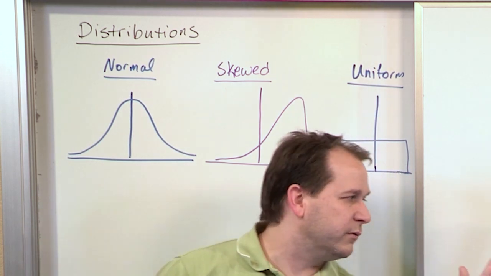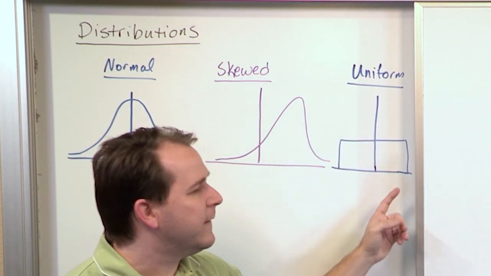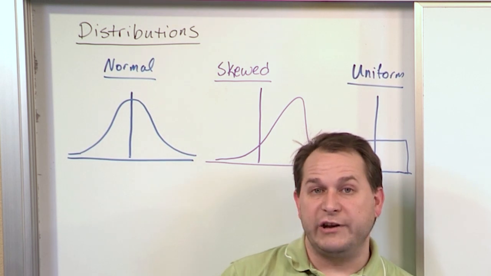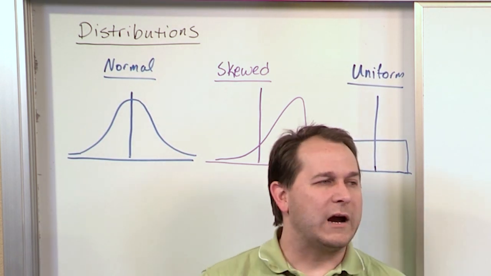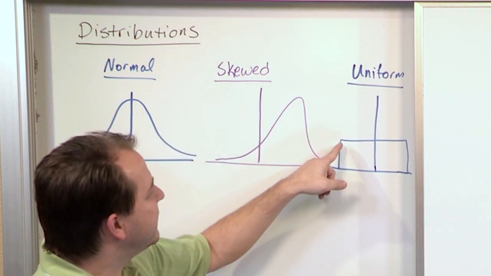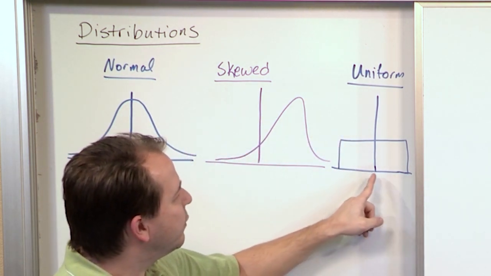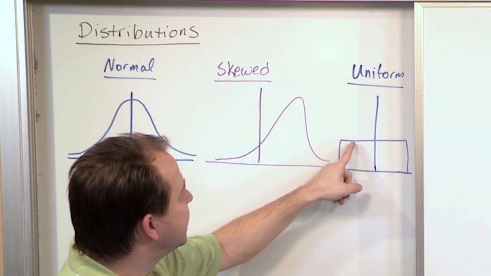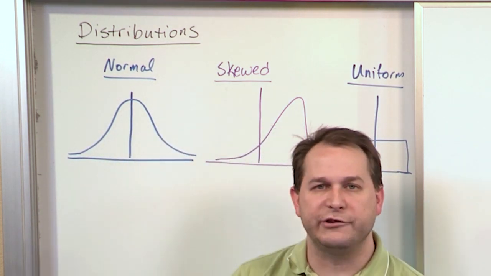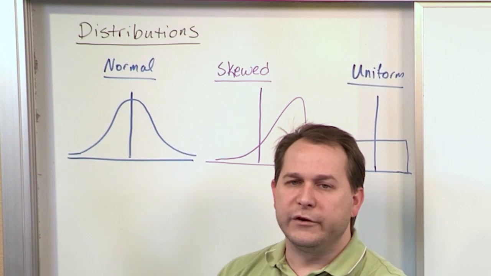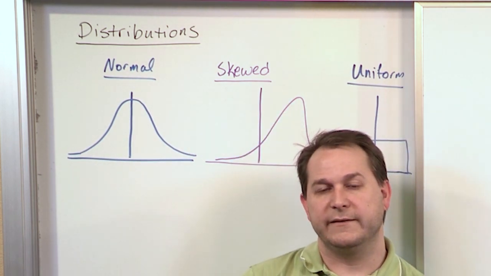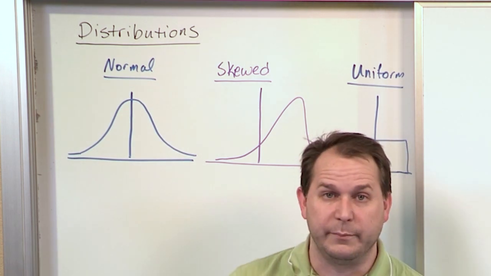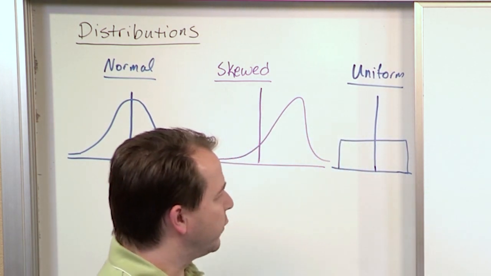So whether you look over here or over here, you're basically going to have an equal chance of everybody falling in that area. If you're talking about heights or IQs or something, then no matter if you have a lower IQ or a higher IQ, you have exactly the same cross-section of the population at every little sliver there. So you don't have a nice peak showing an average value of things. Everybody is kind of equal, so to speak. And so that's a uniform distribution.